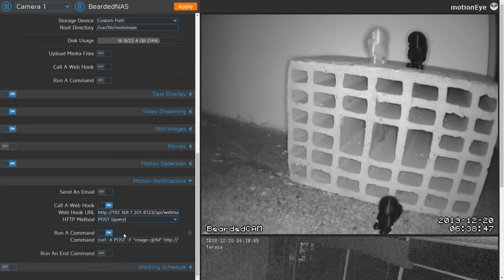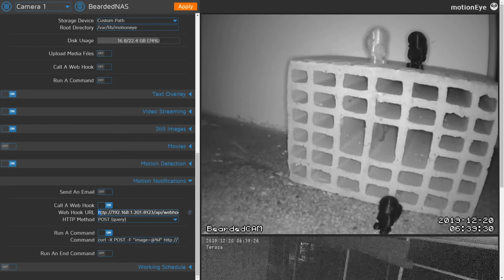In a perfect world, what you would do is use this command. And this would call a command that would be using post, and it would be posting to the following URL and webhook from Home Assistant, also the image that we received from our camera. But unfortunately, in my setup on 2 different cameras, I was unable to use this command. Second best option is, of course, to use the webhook URL.